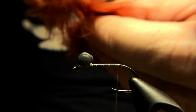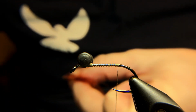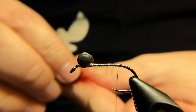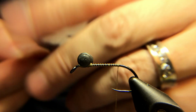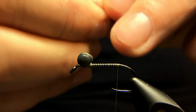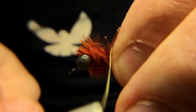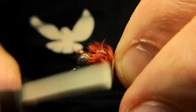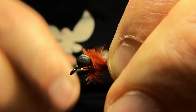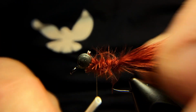I'm going to go ahead and strip off some of the fibers from the side of the marabou quill to free them from that quill. I like to tie them in this way on some of my buggers so that I get some more natural ends and a lot more movement out of the feathers. I'm going to go with a tail that's approximately the length of the body here, and the tie-in's a little bit messy, but not a big deal at all on this bug.